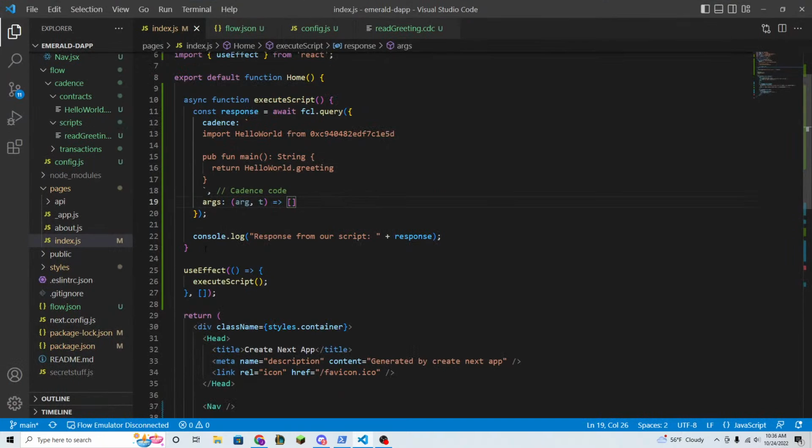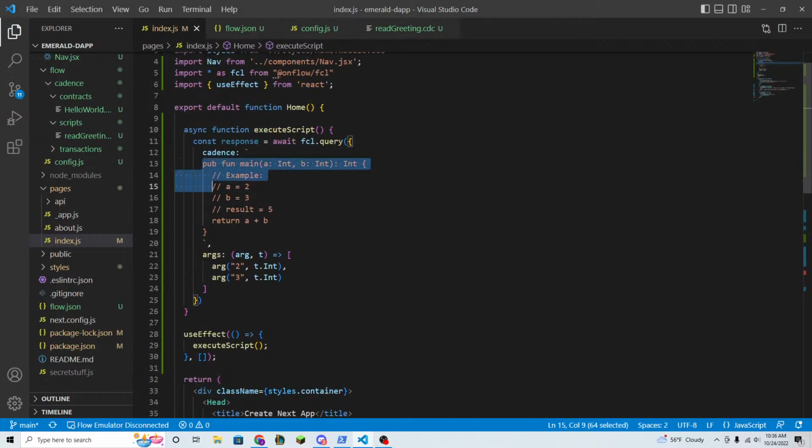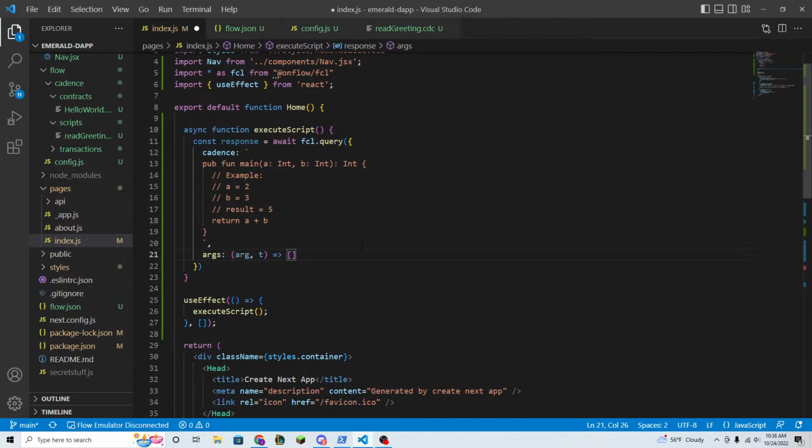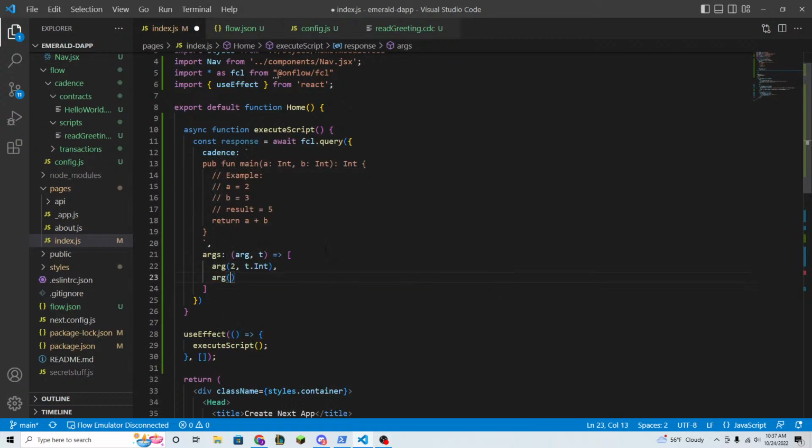So what's going to happen is it's going to run this Cadence script, which takes in an integer and an integer. So we need to pass in integers. Before we had an empty array. Well, we can open up the array, and for each argument we put arg, and then whatever arg we want. A and B are both integers, so let's pass in 2, which is t.int, and another arg, which is 5, t.int.